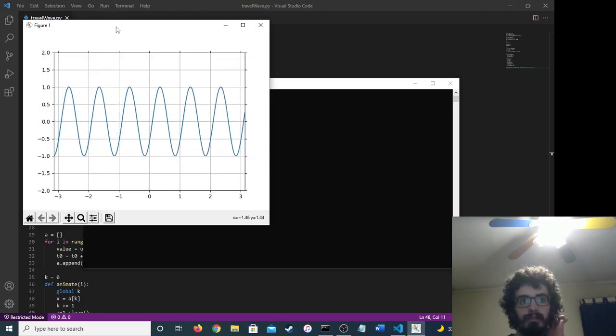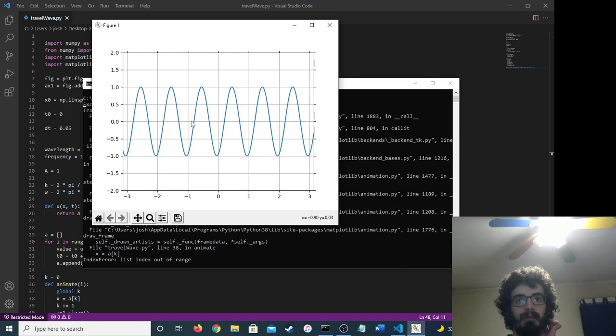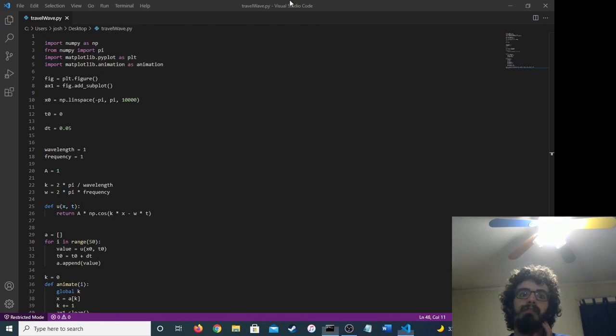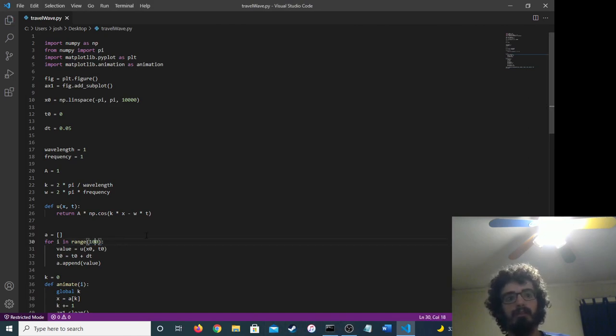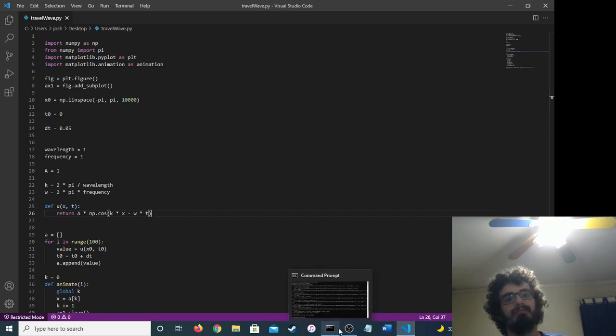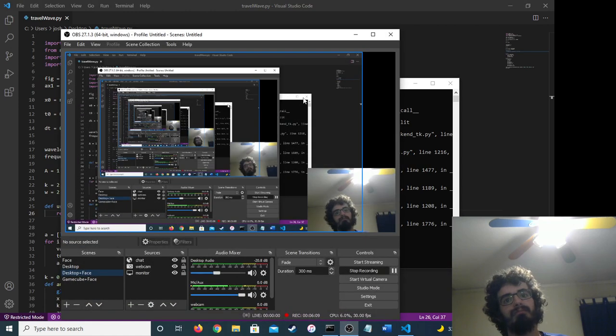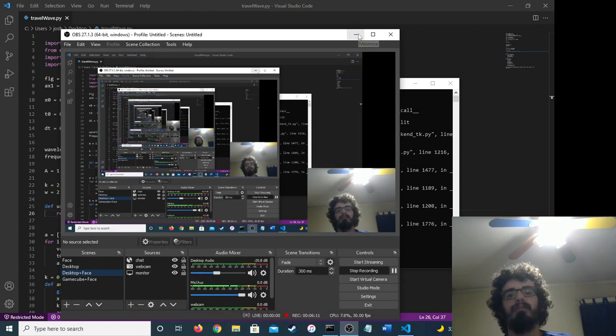See, so it plots the wave at every point in space for a certain amount of time. I put in 50, but we could make it longer. We could make it 100. And it's a traveling wave, so it's this kx minus omega t. And notice how the minus makes the wave move forward. That's important, because, well, there's some math you could do that could show that.